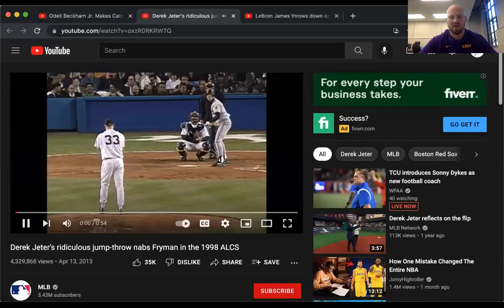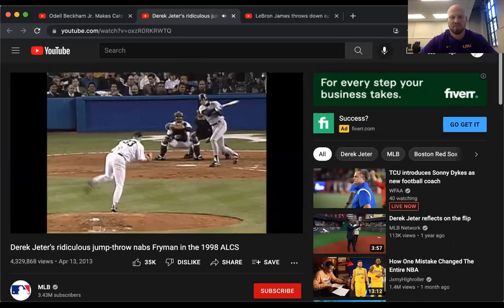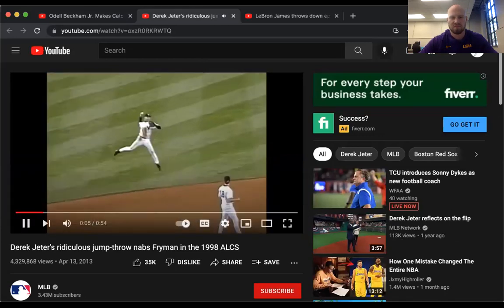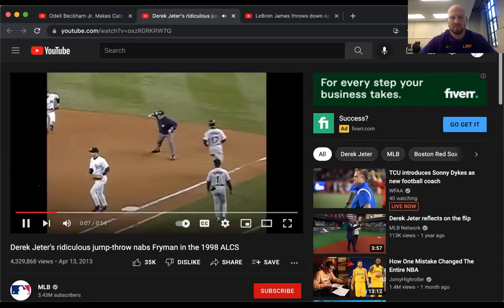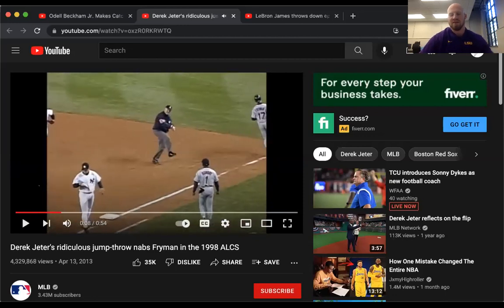Number two. This is a great Derek Jeter play, the jump throw made famous by him. He has to react to the ball off the bat, make a quick move to go and field that ball in the hole, jump, and have the strength and power to make that throw over, and the accuracy and hand-eye coordination to make an accurate throw to first base to get the guy out.